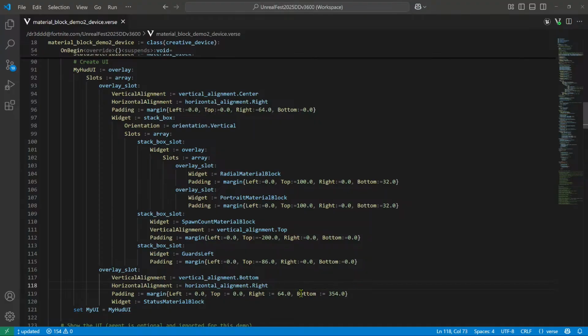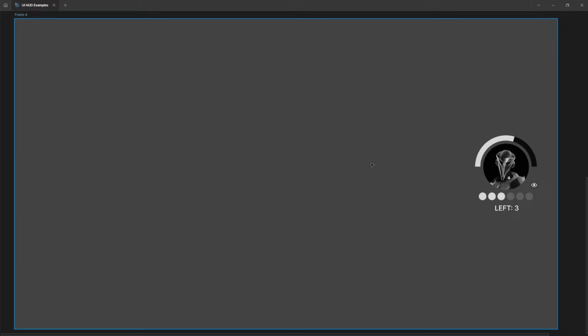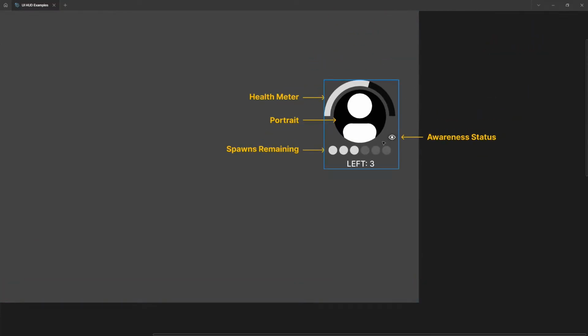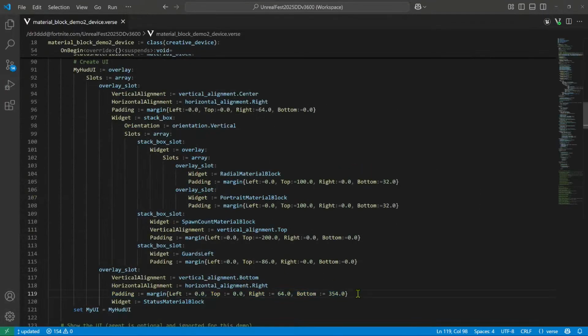And then we just offset it from the bottom a ton here. So padding pushes it up from the bottom. If you were to look at our mock-up here, it would default bottom left like this, and we're just padding it up to go here. That's what's happening here.